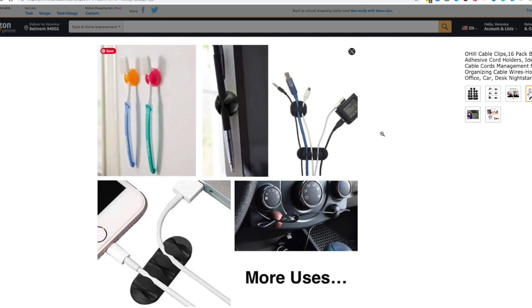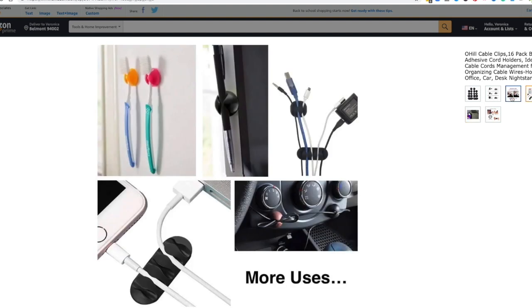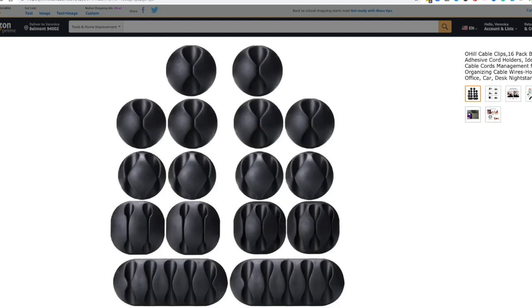Most of mine are behind my desk because it's between the desk and the wall. And so you don't even see them. But I know that if I just reach out to the top, my cord is right where it's supposed to be. No more falling behind. And these little gadgets are so budget friendly. They're less than $10 and they're a bestseller on Amazon, and it will just keep your desk so organized. And they do come in different colors, but again, I'll give you the links below.